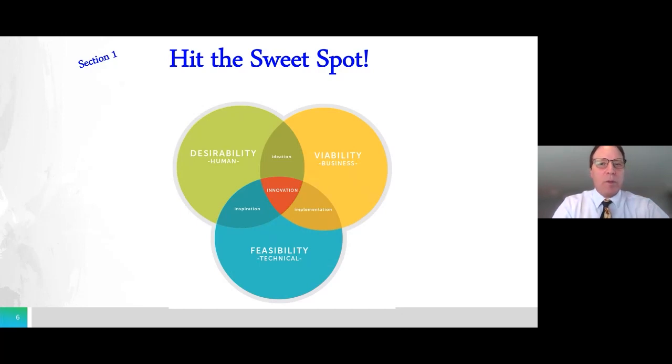Okay. I just want to talk about this for a second because think about this while you're choosing your project, or even if you have a project, you want to hit the sweet spot, and the sweet spot is that red right in the middle. That's where you get creative ideas, original ideas, innovative ideas. And how you do that is three basic things. Number 1, make sure your project is, I call it desirable. Make sure it's needed out there, okay? Make sure it's not something so out there that there's not a need for it. It has to be something that's useful, right? That's the first one. The second one is viability.